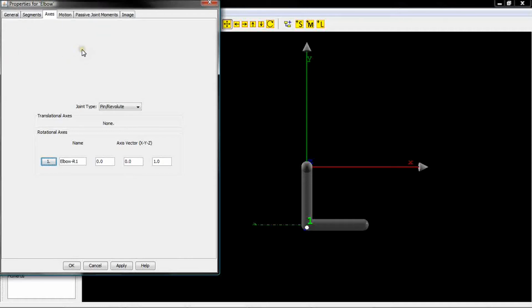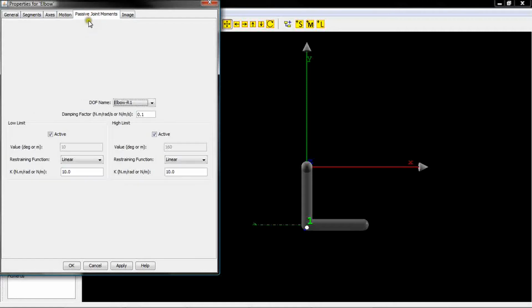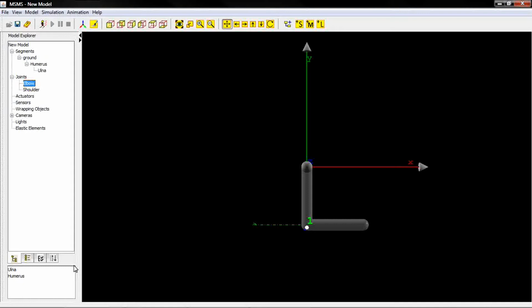OK. Go to the passive joint moments, change the damping factor to 0.01. Make sure the low limit and the high limit are both active. This will be important for when we simulate the model. And let's just change the newtons per meter to 100 for both of the low and high limits. And we're going to select OK.